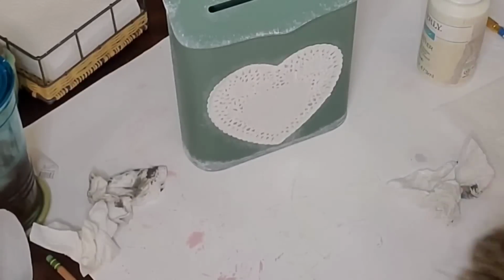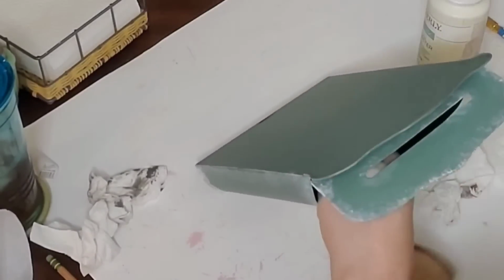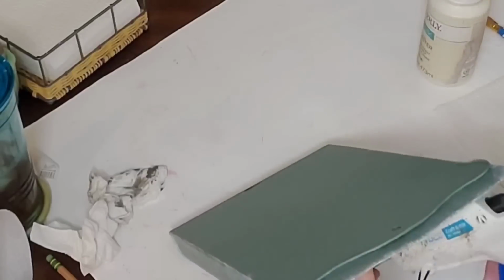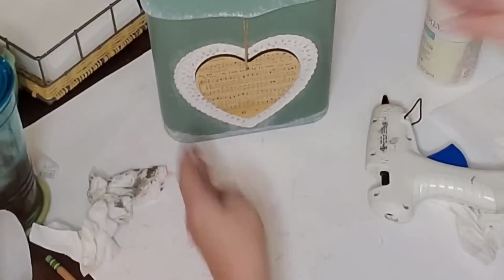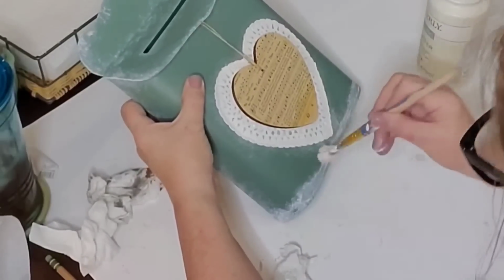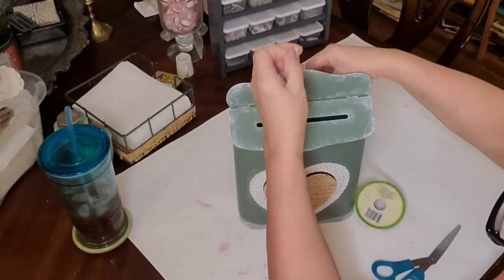So, okay, now I've decided that it's going to need something cute and fun in the middle, and in my basket beside me, I still had that cute little decoupage wood heart that has a page of a real hymn book. Now, the hymn book that I cut this from was torn up in a pile of junk on the side of the road down the street. So I wouldn't feel great about cutting up hymn books that were in pristine condition, but that one was literally side of the road salvaged. So I saved the page out of that hymn book and put it on to that wood heart, and I loved it. I thought it was so sweet.